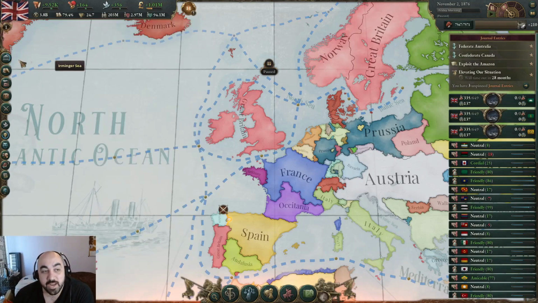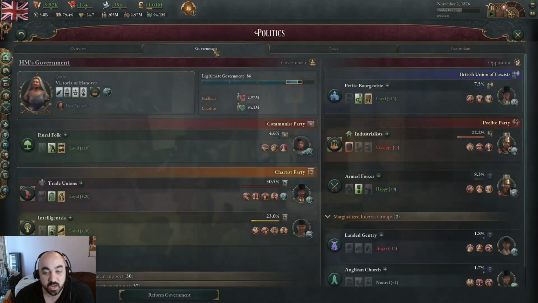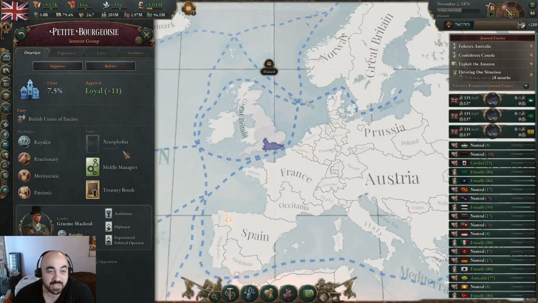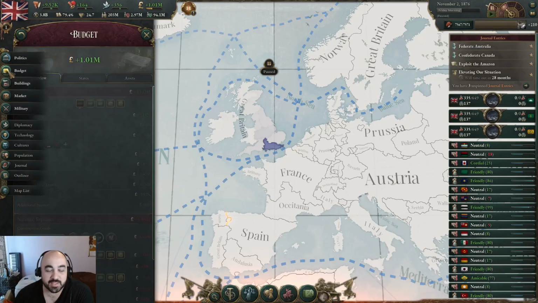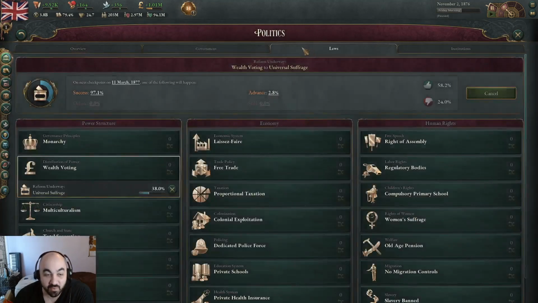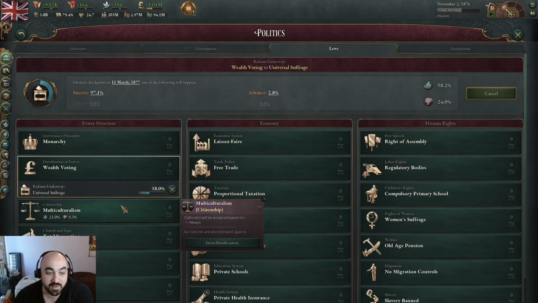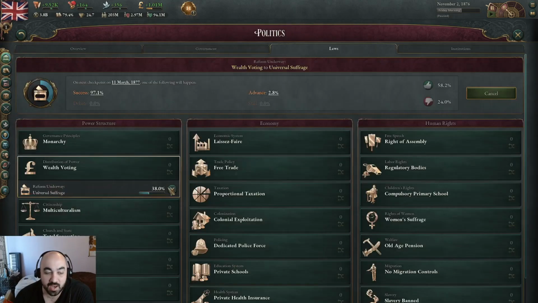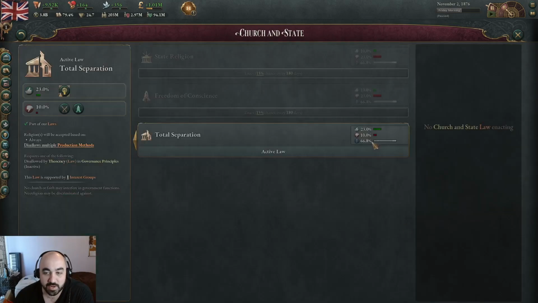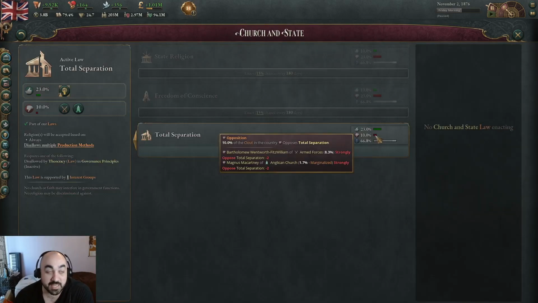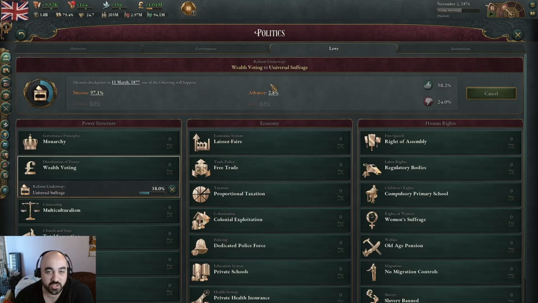And so the petite bourgeoisie is really a strong interest group. It gets less powerful, practically speaking, because they support all the repressive liberal policies. And since migration is so powerful, the fact that they oppose multiculturalism and sometimes oppose total separation, depending on what happens, means they tend to align themselves more often in terms of their ideology with these sorts of things.